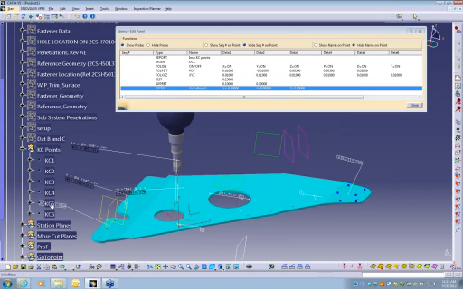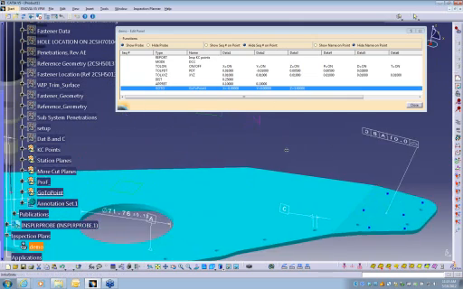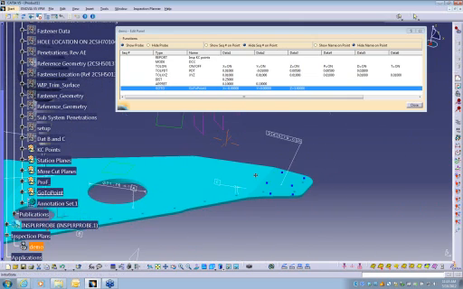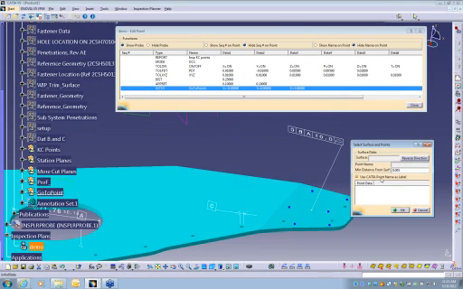This particular model had some KC points that had to be inspected, and we can do that inside the planner. If engineering gives the inspection department known set points that they have to have, or your supplier, you're able to do that. So we'll go to this icon here, and we'll use the CATIA name. We'll pick this surface, and we literally can just sit there and pick the points. We could pick them on the screen, or we could pick them in the tree, either one.